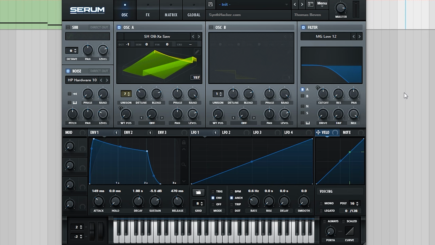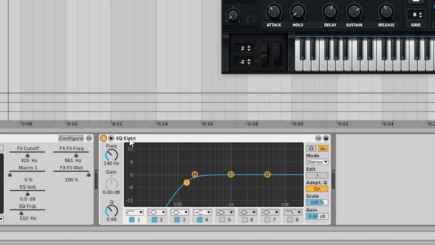Another way I gained more control over the low end of the sound was to duplicate the synth and paste the lowest notes of our chords to trigger it. For this bass layer, we're going to add a sub oscillator 2 octaves down, reduce the unison amount to 1, turn off our effects, and bring the filter down slightly. We're also going to add a high pass filter to the main layer to get these to gel together nicely.